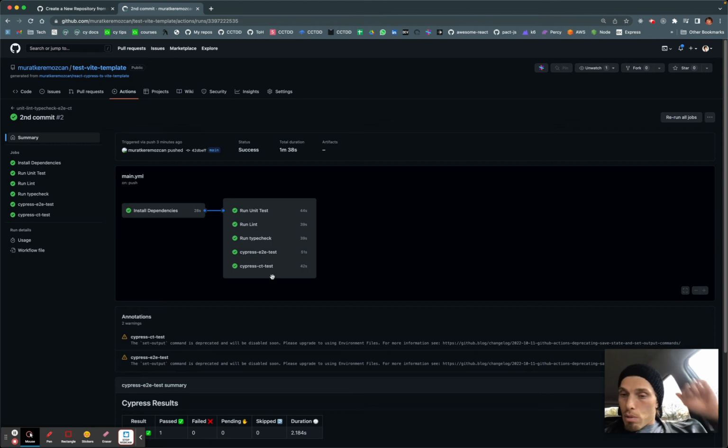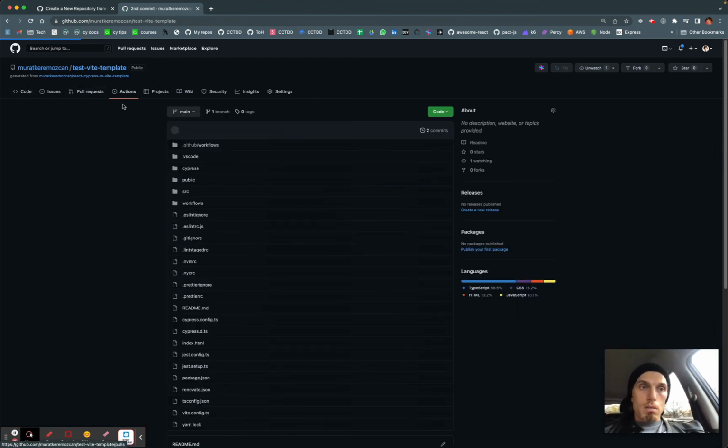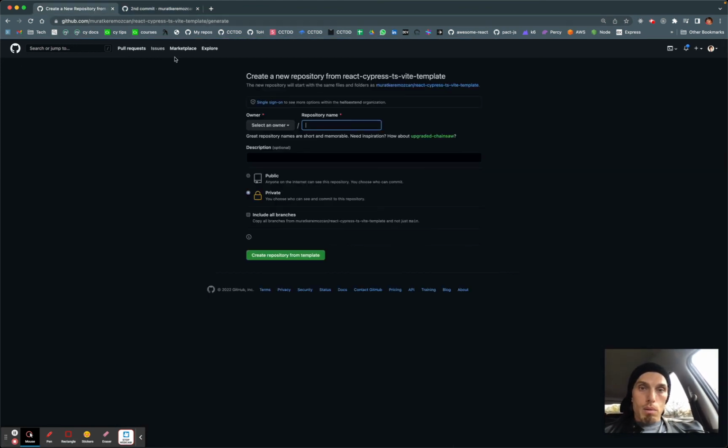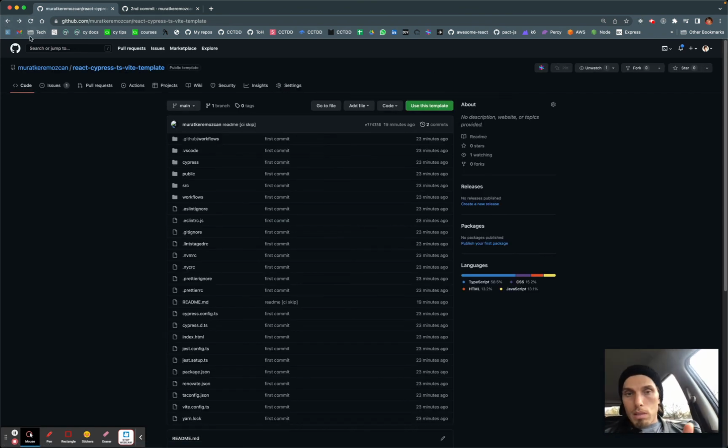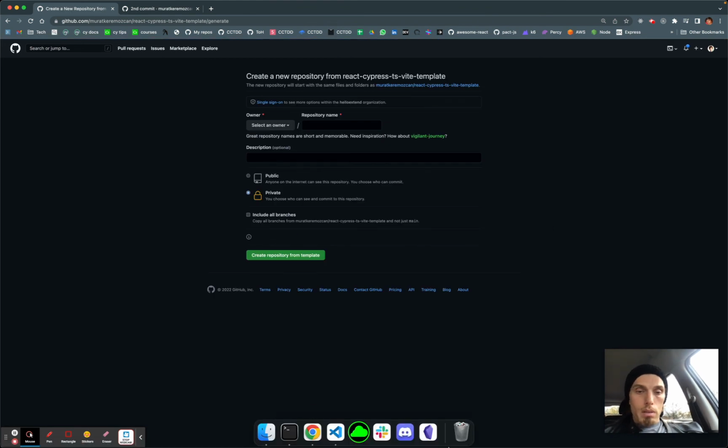The YAML has quite a bit of comments. So if you have a dashboard or you want to enable parallelization or you have coverage artifacts, you can just uncomment some of those lines, get those in there. So as you see, this is just me using the template. Or if you want to use it, all you do is say use template, and then you create your own repository. All right, I think that's it.